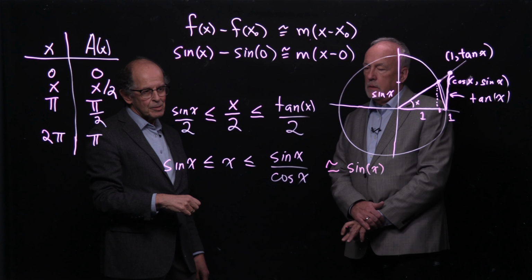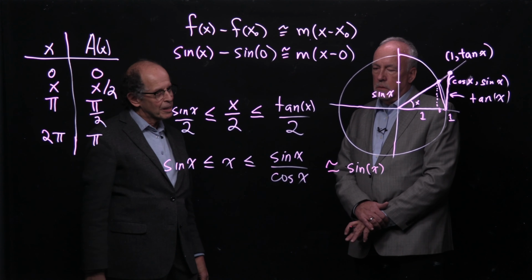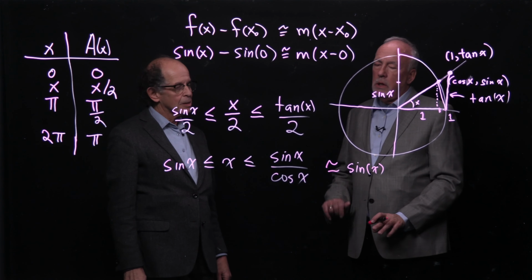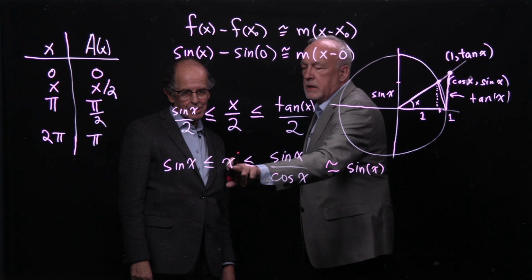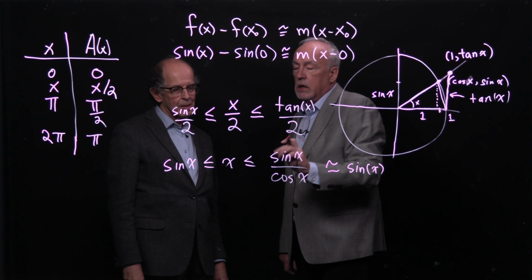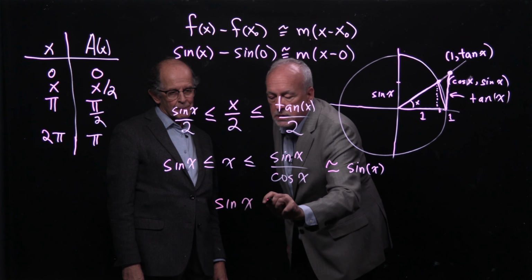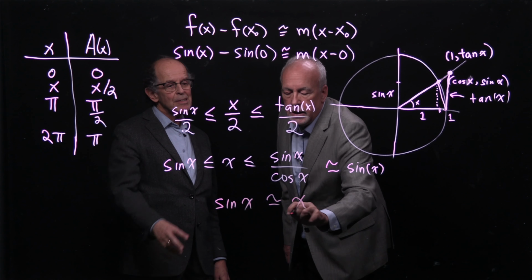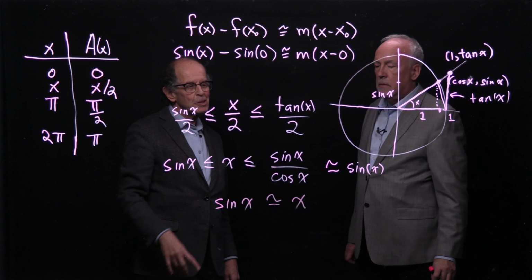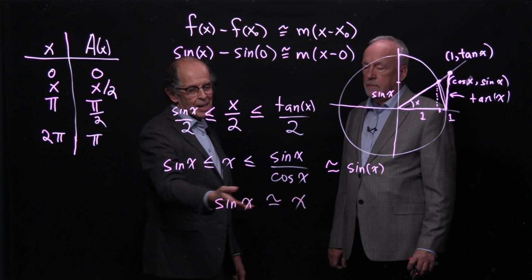All right. Now, what do we do? Well, I think we're good here. What this is basically telling us, x is squeezed between sine x and something slightly bigger than sine x. So we've got this pretty good approximation that sine x is approximately the same as x. Oh, that's really good. So we've used the squeeze of some number pinched between two numbers, and that's wonderful.